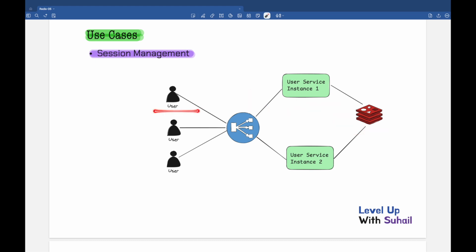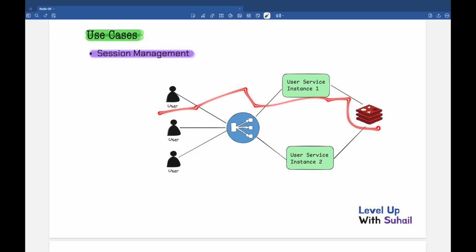Now the next request for the user goes via the load balancer, goes to instance 2. So what instance 2 would do, instance 2 would check the Redis whether this key is present or not. If the entry is there, it means the user is allowed to access the resource, right? So this is where we can use Redis for session management. Now let's say the logout flow. On logout, the app instance will remove the user token from the Redis and the user session would be invalidated.